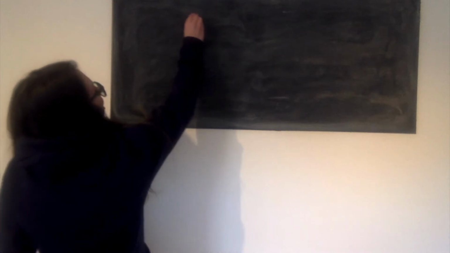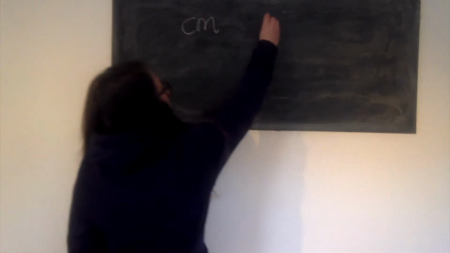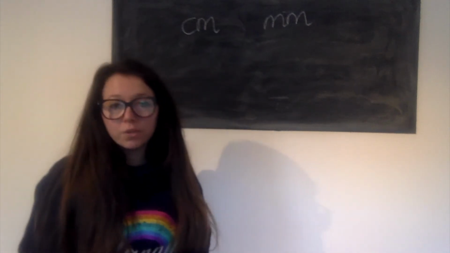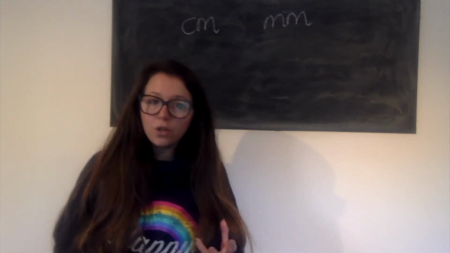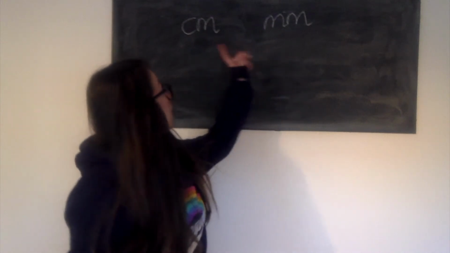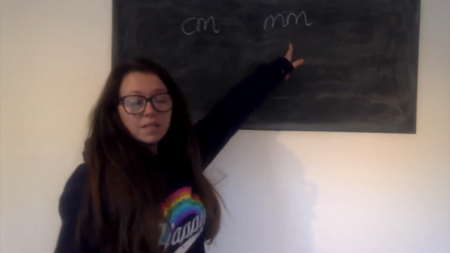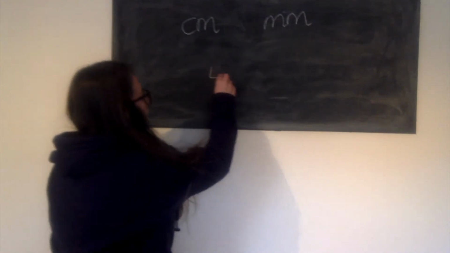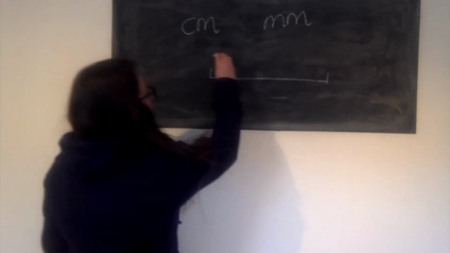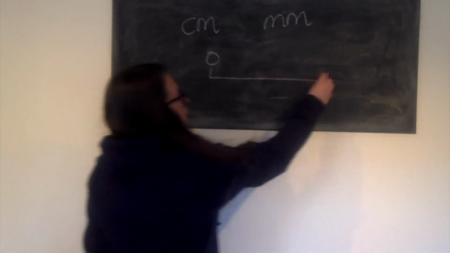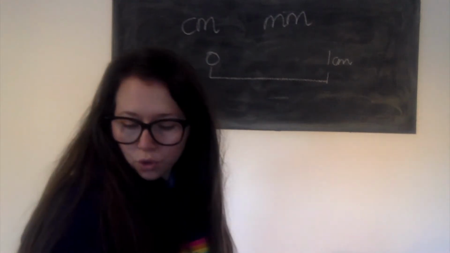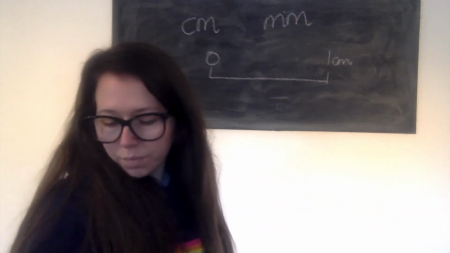Now today we are concentrating on the units of measure of centimetres and millimetres. Hopefully you're thinking, oh, I know why we're doing both of those together, and it's because we can link them. Centimetres and millimetres have a relationship. If you imagine a ruler, this isn't going to be accurate, but if this is 0 and this is 1 centimetre, I wonder if you could pause and draw in how many millimetres would be in the middle.